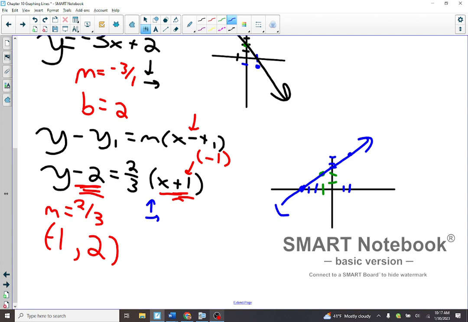But then what's the negative 1? Two separate things. The green dot is represented by that one. Negative 1, comma 2 is your starting point. So you have to go to negative 1, 2. That's your starting point, and then you rise 2. So that is the b. Negative 1 is the b.